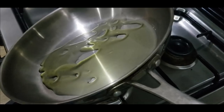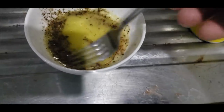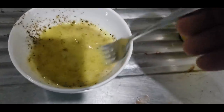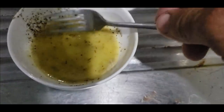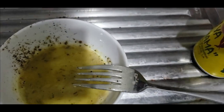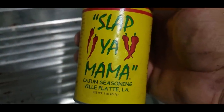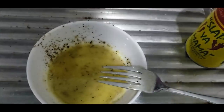So I got my Mahi Mahi, my Dorado right there, soaking. Just kind of clean it up a little bit. Put me just a little bit of olive oil here in the pan. I hadn't heated up yet. Just don't want them to stick when I throw them in there. And right here, this is melted butter. I didn't have lemon, so I squeezed a bunch of calamansi here from the Philippines, which is another little citrus. It's really delicious. And I put some garlic rosemary in here. That's part of what you see right there, the dark around the edges. And then just because I live so near to Louisiana, back home in Texas, I put a little bit of slap your mama in there. So what I'm gonna do is I'm just gonna drop each one of these down in this, almost like a batter. And then I'm gonna throw it there in the pan.